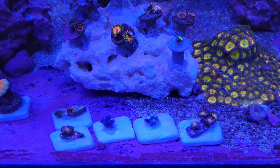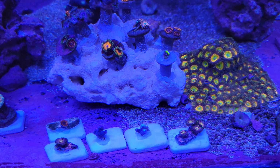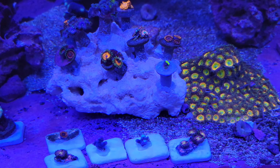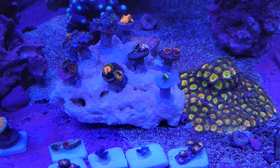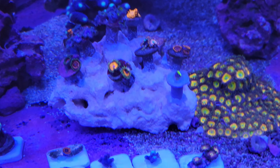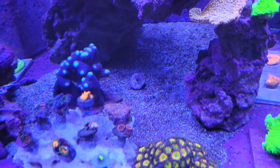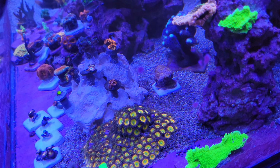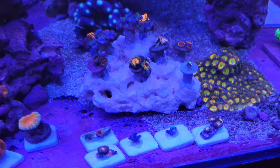The way I dipped all my Zoa was I dipped them with the Dip X from Red Sea. After that, I dipped them with peroxide. Then after that, I dipped them with fresh water. So I did three processes of dipping, and I guess some of them are not open yet. Even that one right there. That one I kind of bleached out, the brown right there. I messed up. I guess I put some peroxide on there too. I should never have done that, but it is called caution, you know?